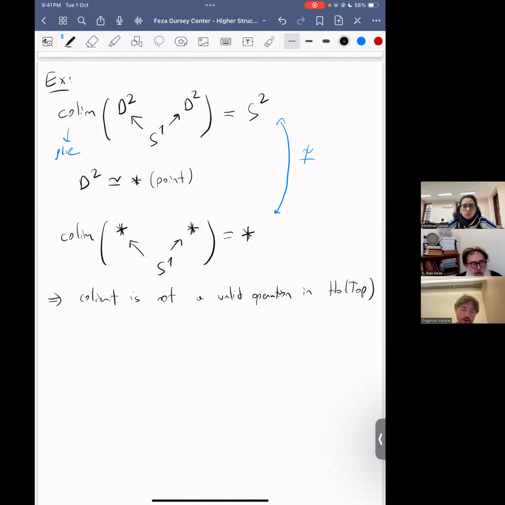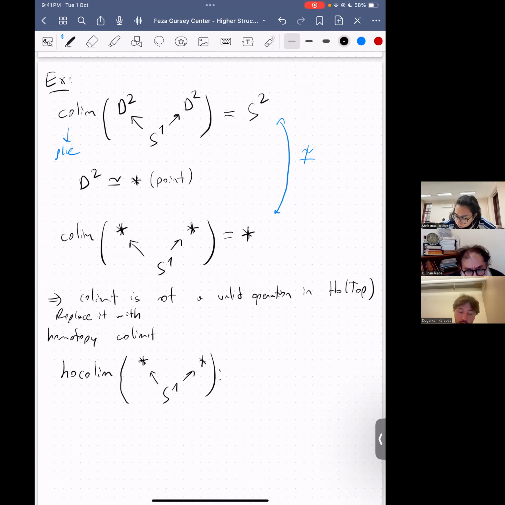So here, I define this. In other approaches, this is not a definition, this is a consequence, but I now define a homotopic colimit, replace it with a homotopic colimit, which I will write as ho colimit. Let's say this thing, the homotopic colimit of this thing. What do I do?